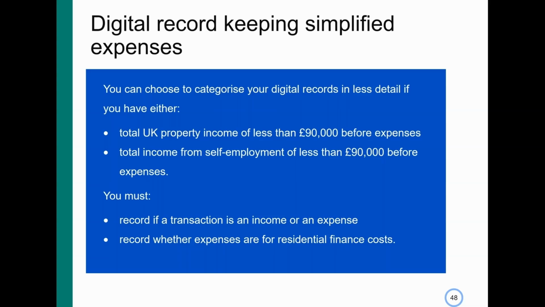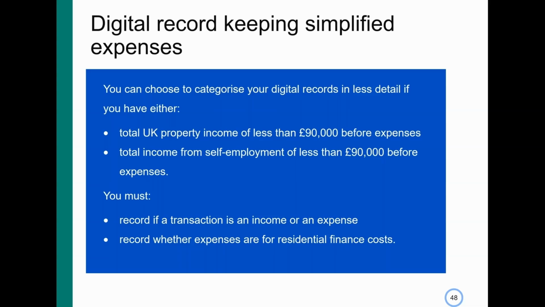If you're a sole trader, you only need to record whether a transaction is income or an expense. If you're a landlord and receive rental income from a residential property, excluding furnished holiday lets, you need to categorize your expenses in more detail. You must record if a transaction is an income or an expense, and record whether expenses are for residential finance costs.